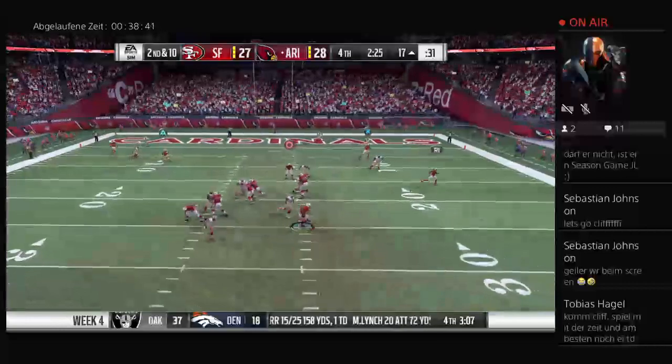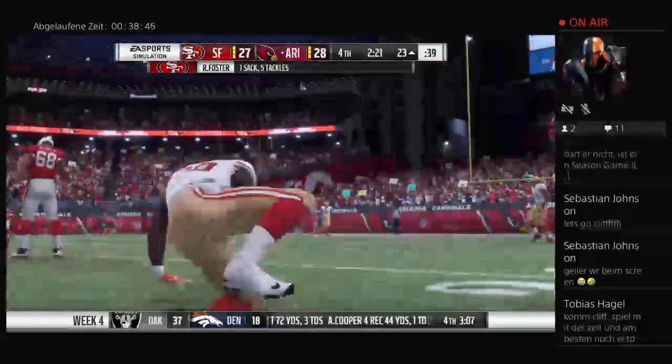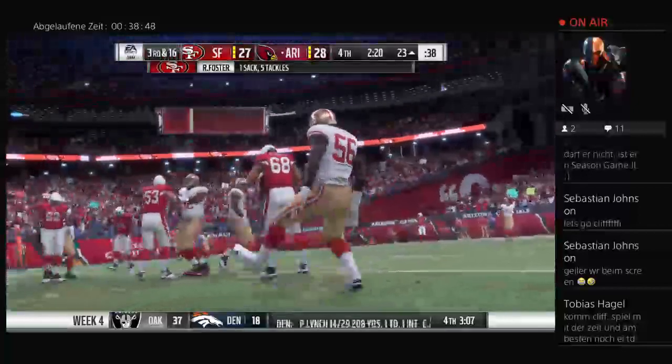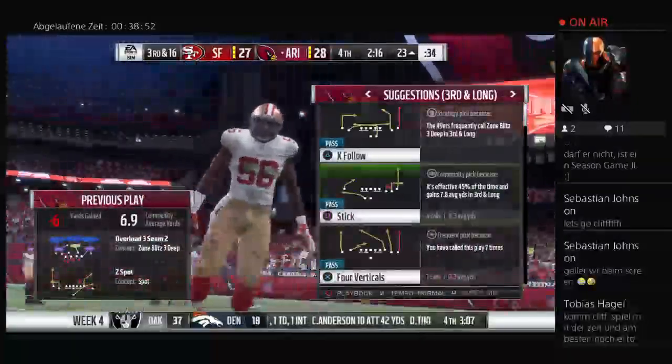Looking to throw on 2nd down. Griffin. And he can't find a receiver, and he's brought down. The rookie from Alabama, Reuben Foster. And they're going to be staring at a 3rd and long here.